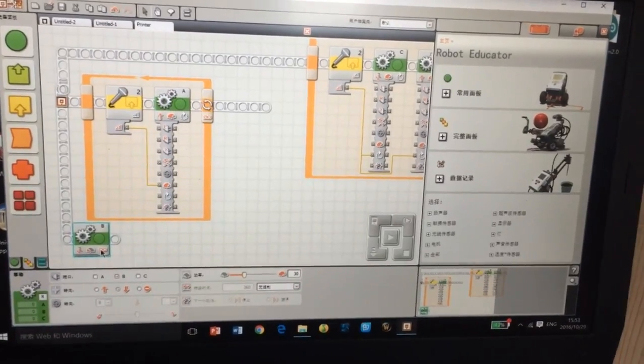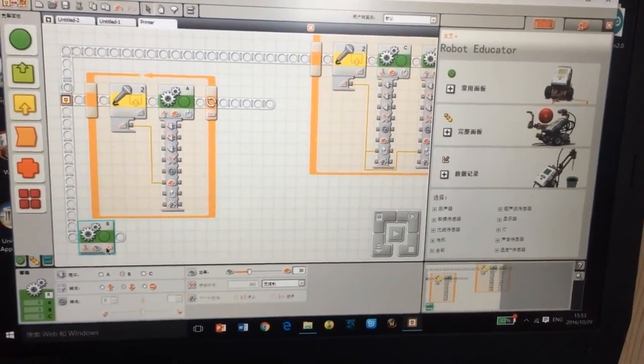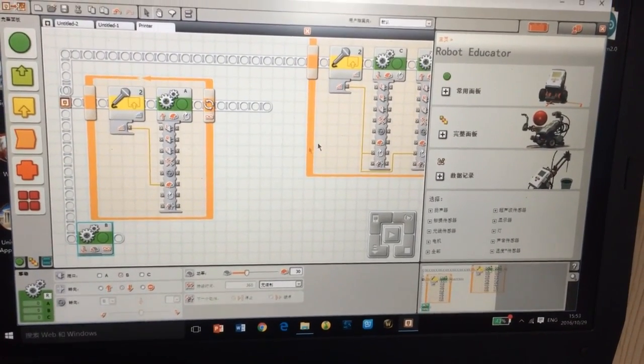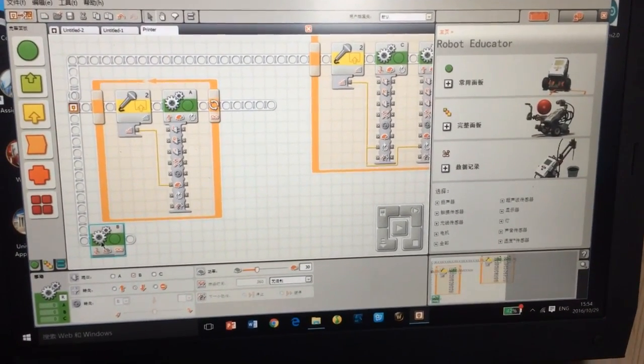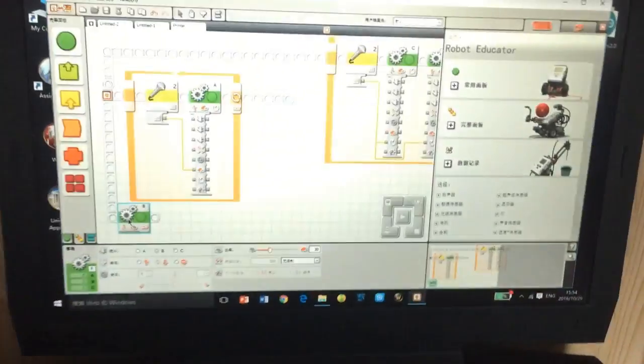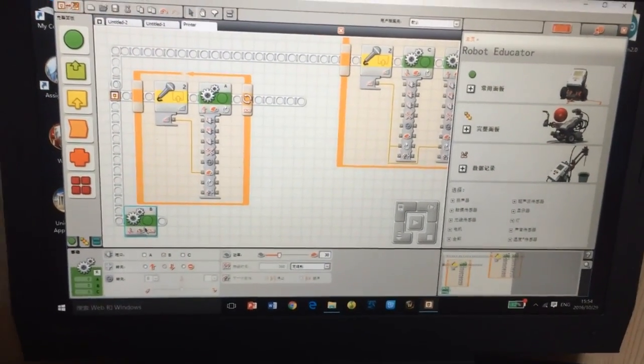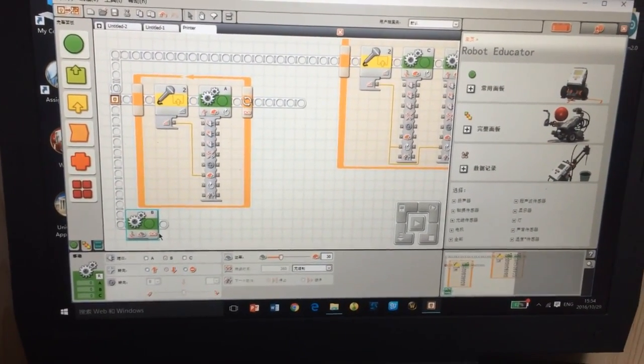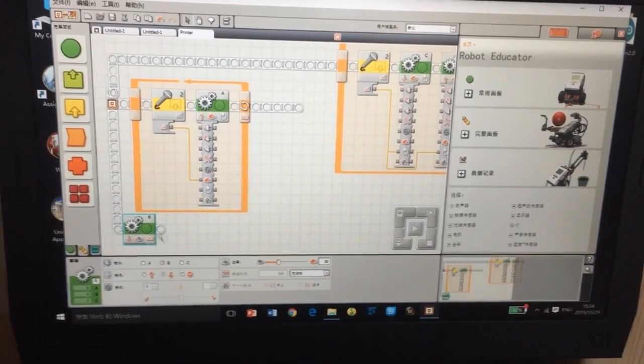So this is our program. You can see it's divided into 3 individual parts, here, here, and here. First of all, the simplest part here with only one module. It is the motor down here. It rolls down the paper with a constant velocity so that we can draw a picture on the paper and show different amplitudes of the sound.